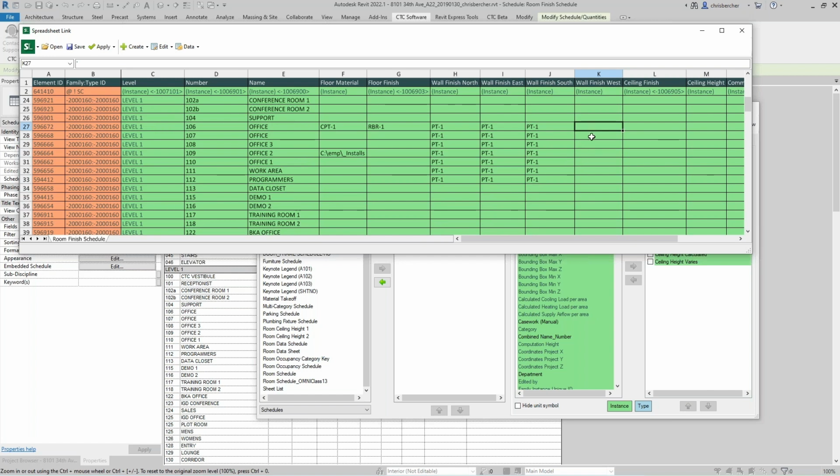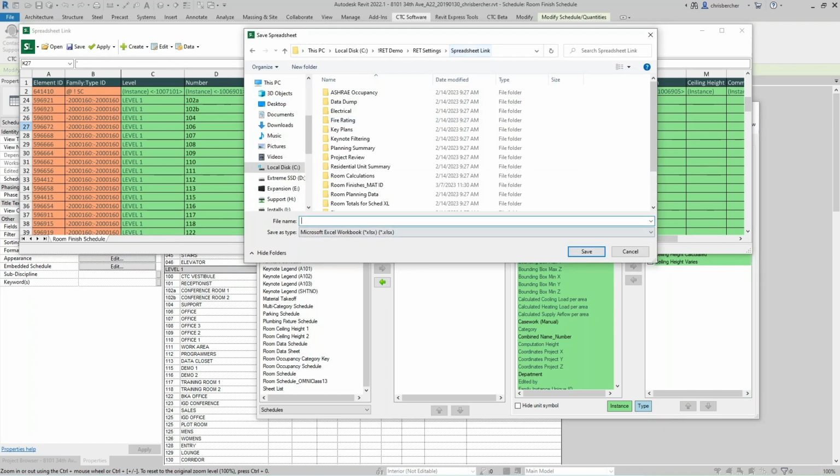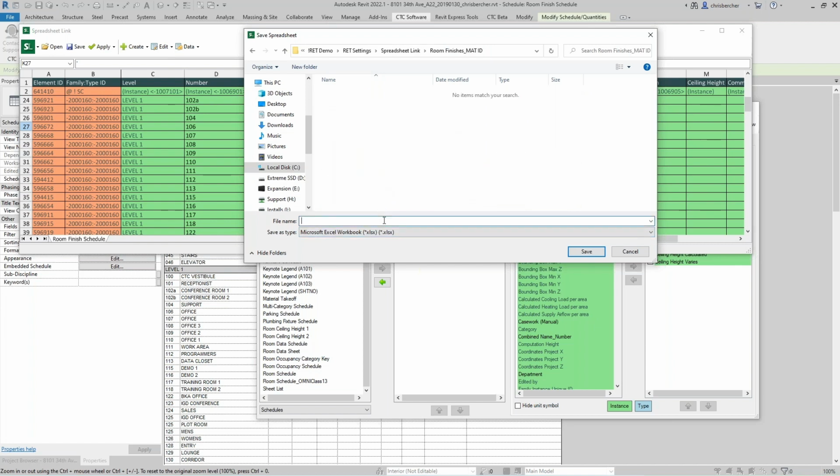And there you go. Now, let's say I don't want to spend all my time doing this. Maybe I've got someone else that's more familiar with the finishes in the project, but they're not very good at Revit. Or let's say they're not as comfortable in Revit, but they know Excel and they're more comfortable in Excel. Well, I can send them this file. So I can save this out as an Excel spreadsheet. And I'm going to go ahead and put it here.